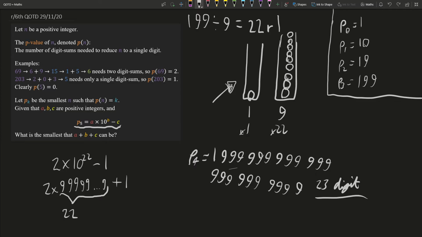Now, P3 is surprisingly useful for actually finding out this P5, because if we consider what we did in order to find P4, we did 2 times 99, which is repeated twice, plus 1, and then we divided it by 9 to find out the boxes and balls that would fit in. And this becomes 2 times 11 plus 1 over 9, which is clearly 22 plus 1 over 9, so 22 remainder 1. Why don't we apply it to this?